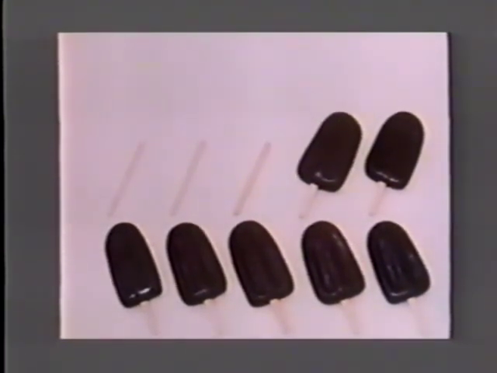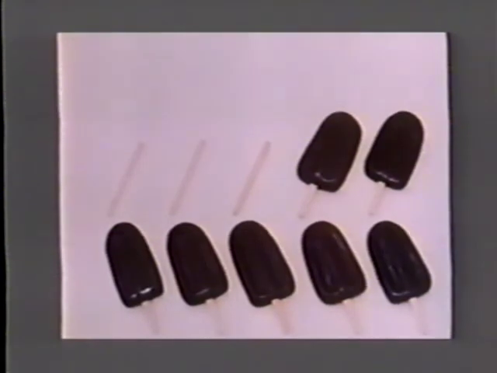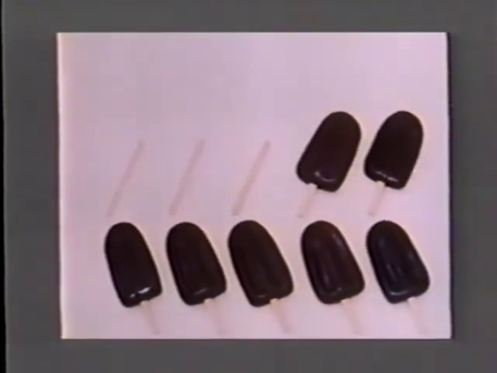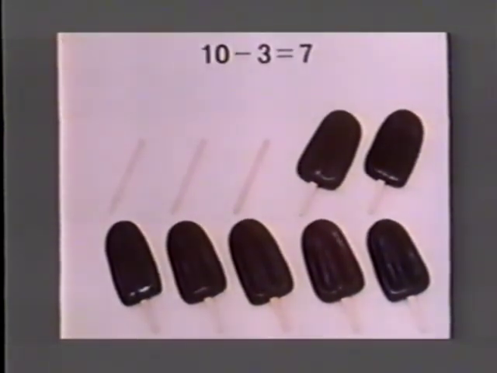And we want to find out how many were eaten. So, how do we do it? I know. We'll count the sticks left over. There are 1, 2, 3. 3 sticks left over. So 10 minus 3 equals 7. Well, there you have it. That's subtraction. It's about taking things away and finding out how many are left.